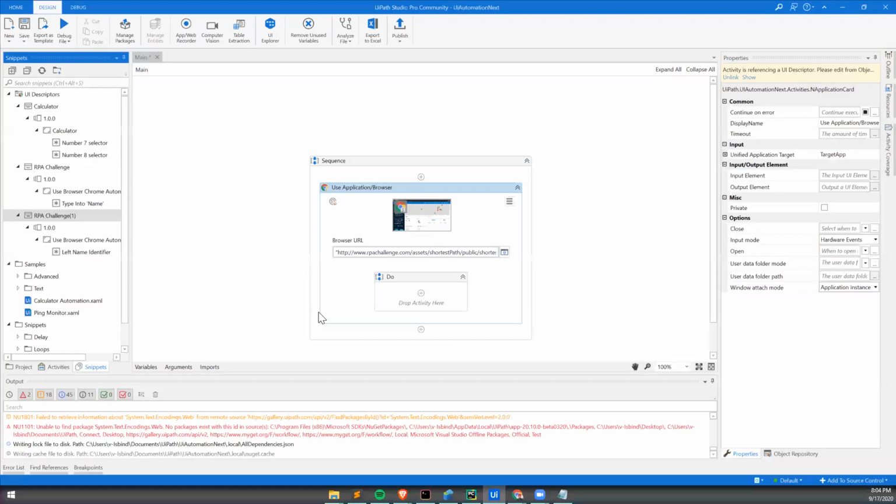So let's say a particular application is used in five of your automations. If that application changes, definitely all five automations are going to get affected. Typically, you would go back and make the same kind of changes in all five automations. But now you can just modify your UI library and upgrade the package in the remaining applications. That's all you need to do in order to compensate for the changes made by the client on its application.